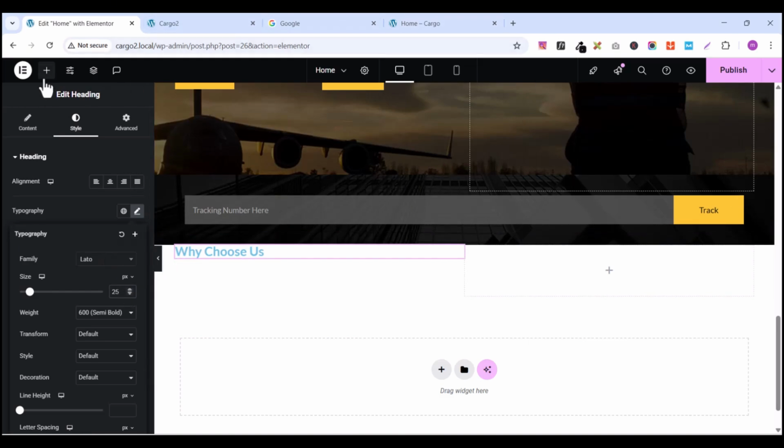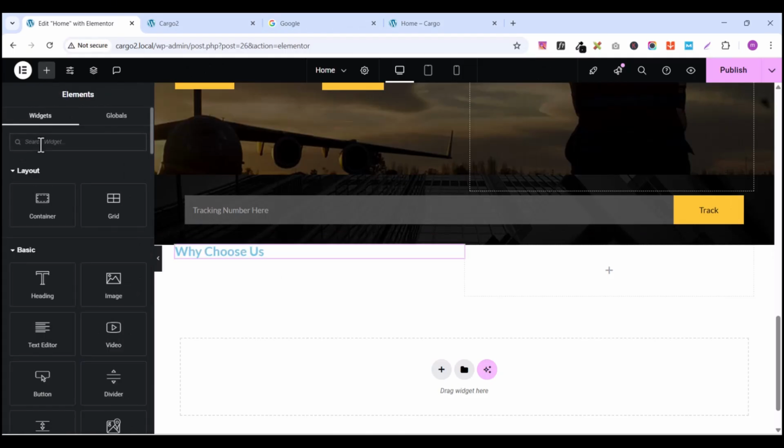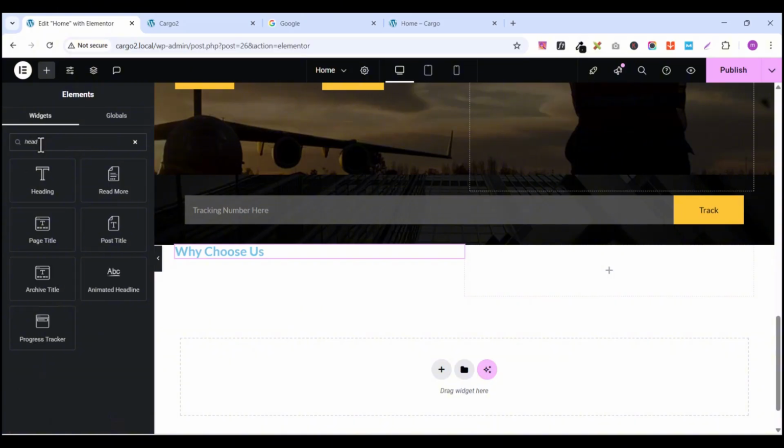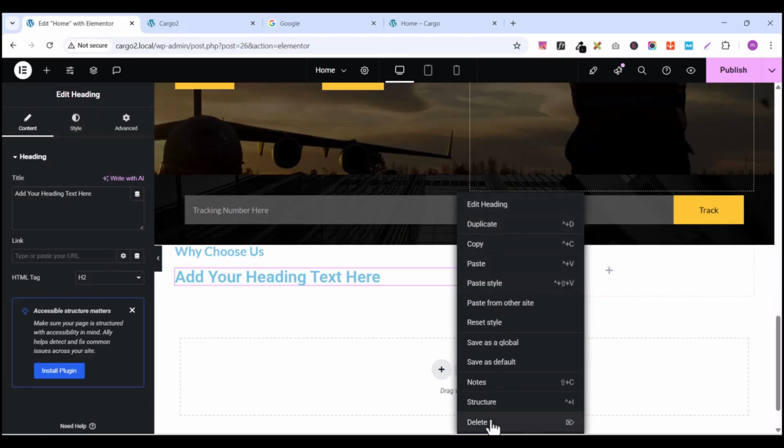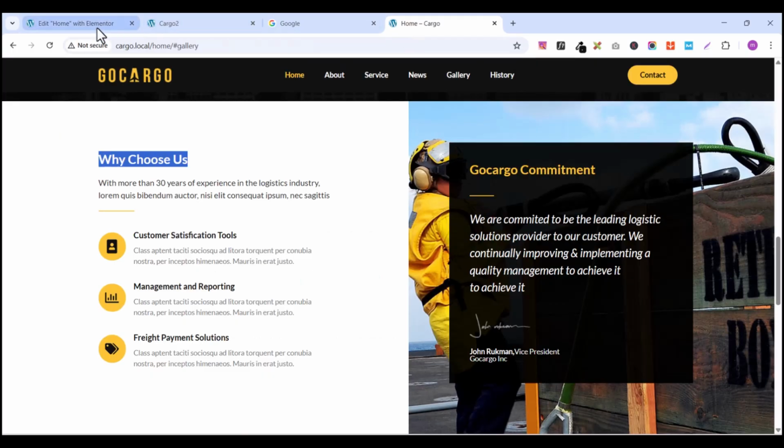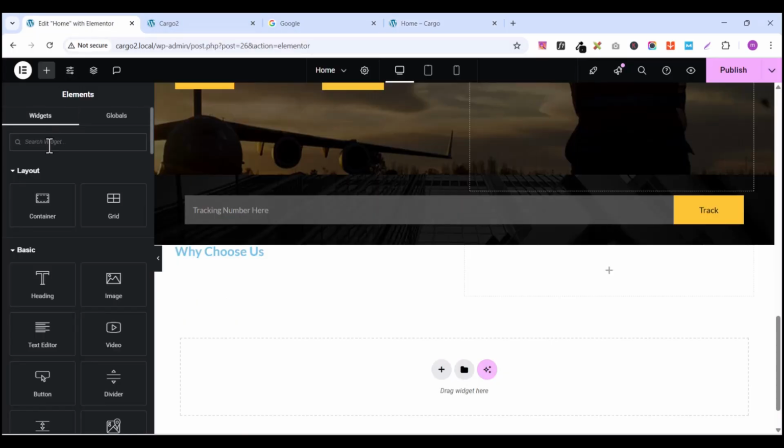All right, so let's go back to our elements panel. Then look for our heading again. Copy. No, this time I want our text element. Let me delete this. Let's check. Yep, I want our text element.